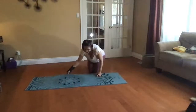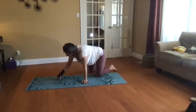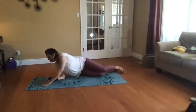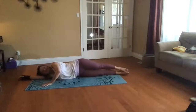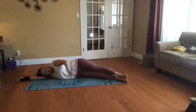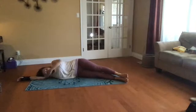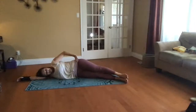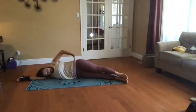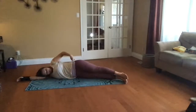All right, so let's get onto our sides. So you want to lie down at the back end of your mat. Align yourself with the back of your mat, and then bring your feet to the front corner of your mat. So you have an angle to your body. Make sure your hips are stacked, like there's a pin going through, like a good turkey sandwich with the pin down. So don't let your hips go back or forward.